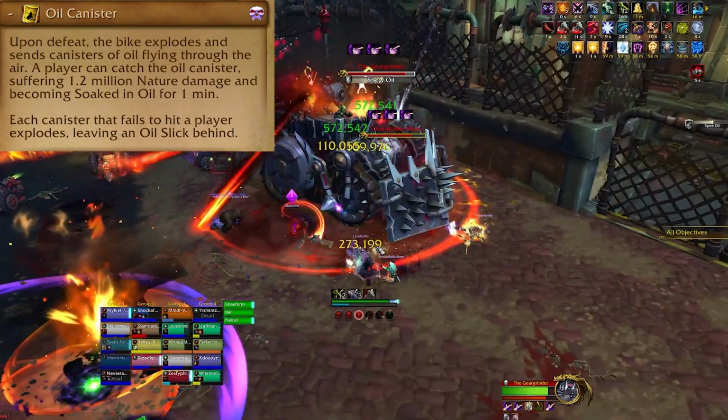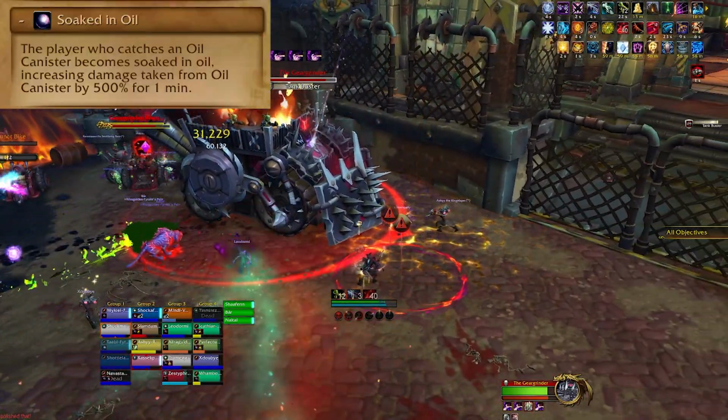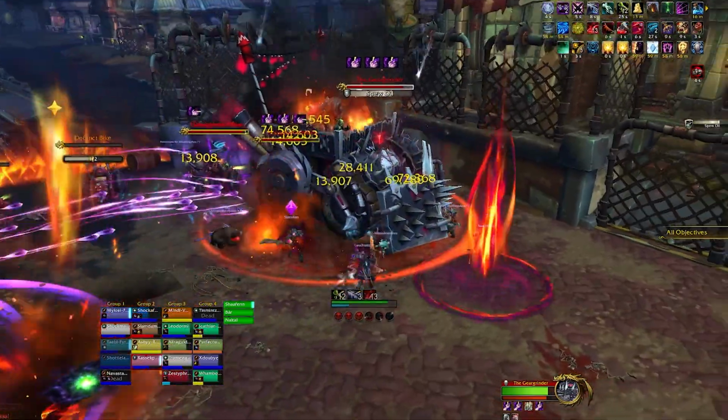One player needs to soak each of these locations and they'll become covered in oil. This is a debuff that will increase damage taken by the soak effect by 500%. So each player can only soak once every 1 minute.